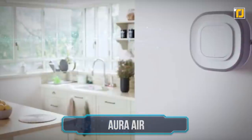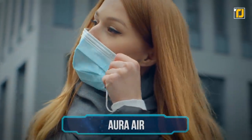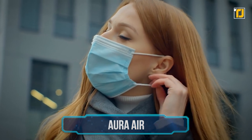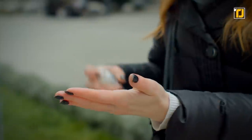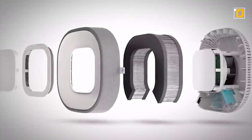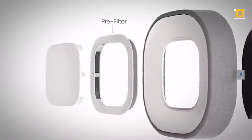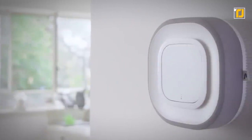Number 4: Aura Air. Masks are essential, but there's only so much protection they can offer. You need more advanced technology to help you avoid viruses and bacteria effectively. Aura Air to the rescue — scientific research has found that Aura Air can detect, capture, and disinfect 99.9% of pathogens around you, allowing you to breathe more freely.